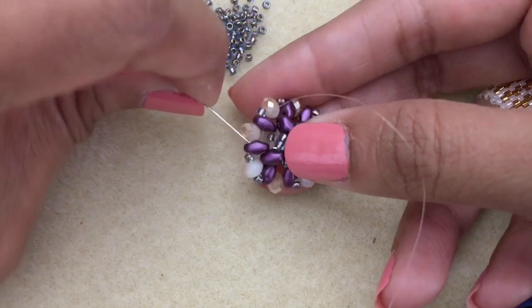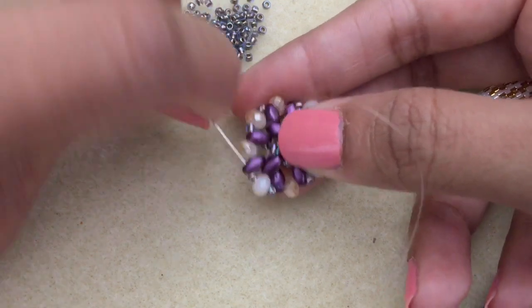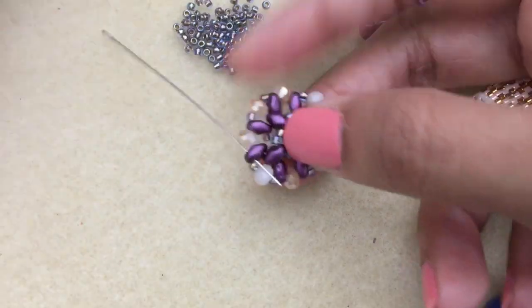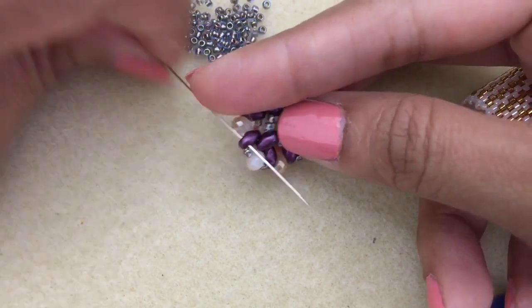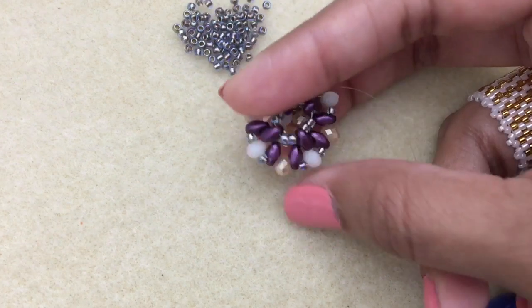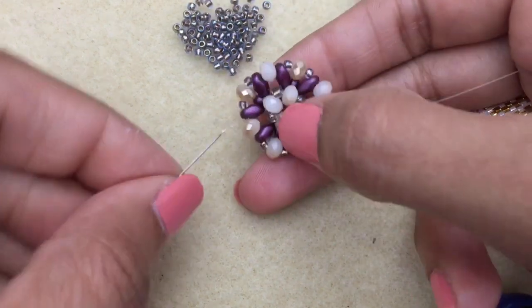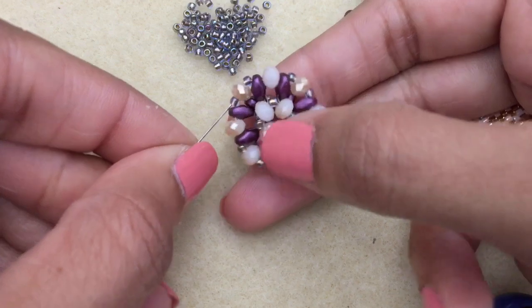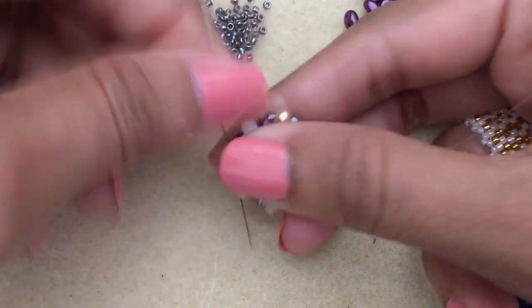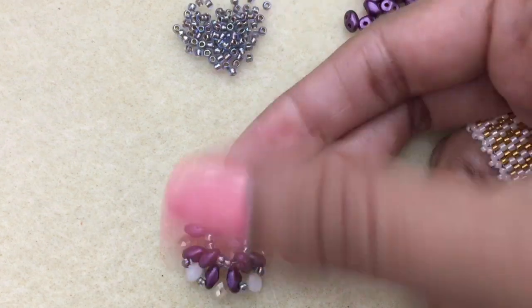Then we switch holes again, so we're going to go into this other hole, and that should put us in exactly the place we need to be. So now I'm just going to turn this over. I'm here, I'm coming out of this superduo. Now I'm out, and go through the 11 and the rondelle. And I'm exactly where I need to be.